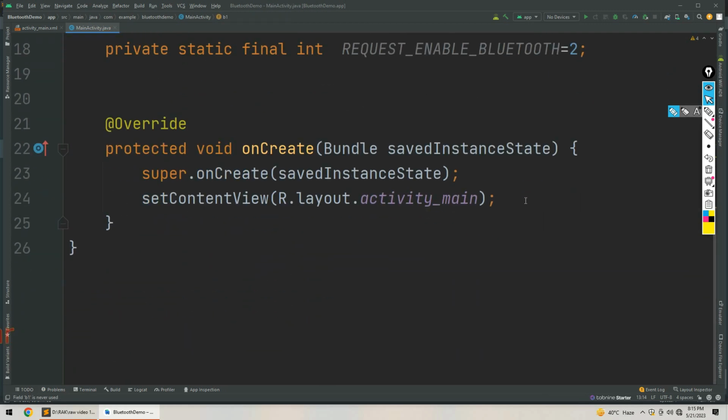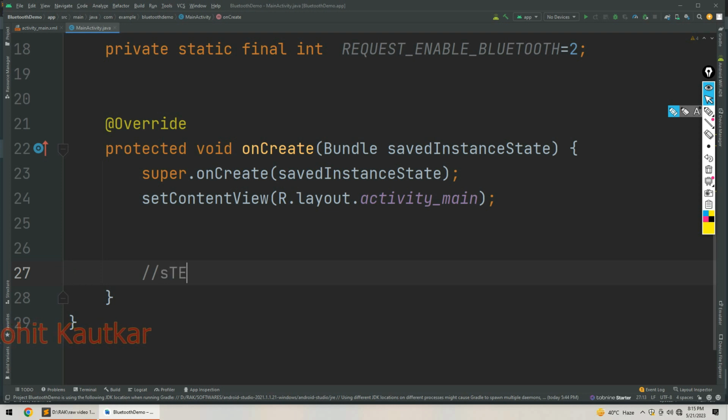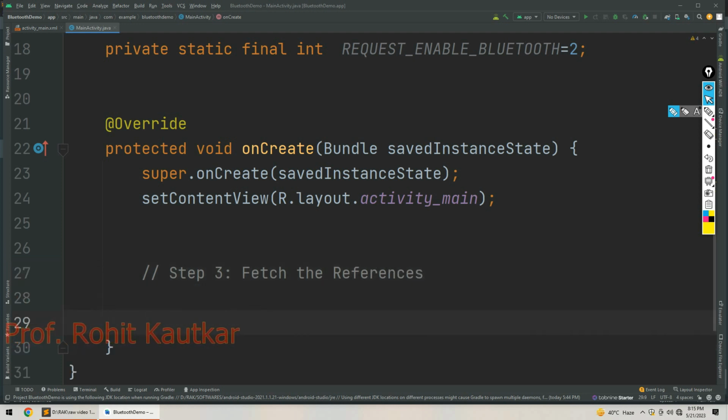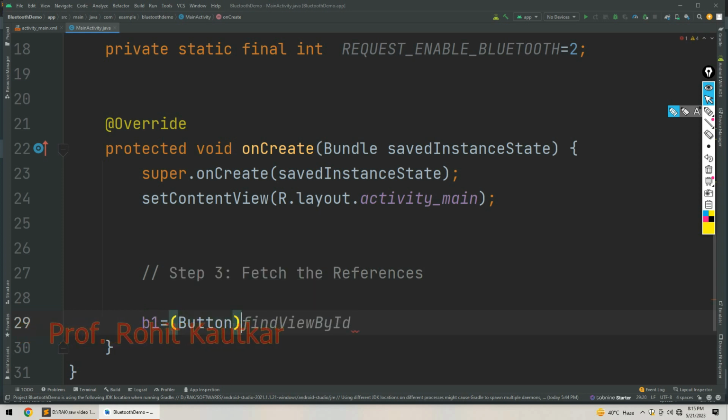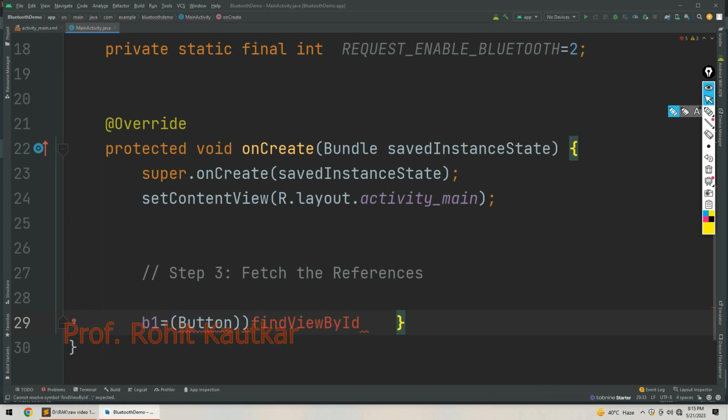Now next to that, here we will fetch the reference. Step number 3, fetch the reference. So first of all, button 1, so b1 button, find view by ID.